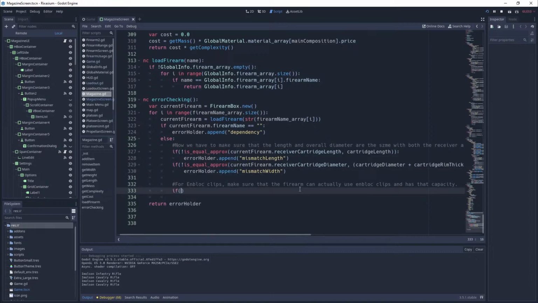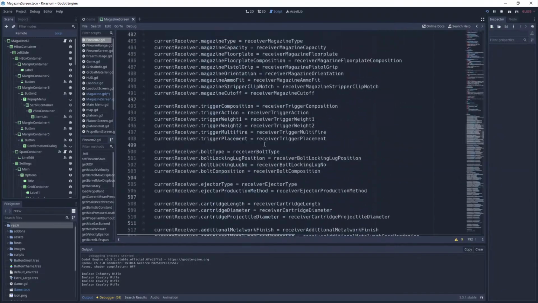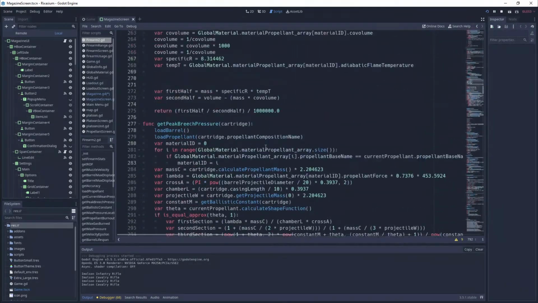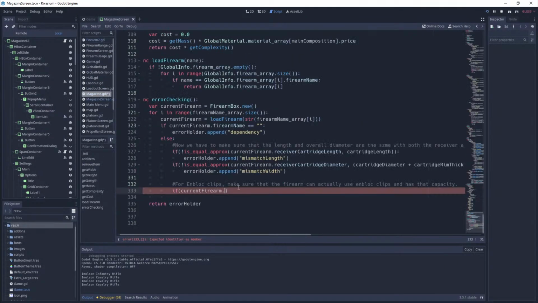Okay, so here, I'm gonna have a bunch of if statements nested together because I'm lazy. So if current firearm dot, okay, so for here, I have to make sure that we are, what was it?